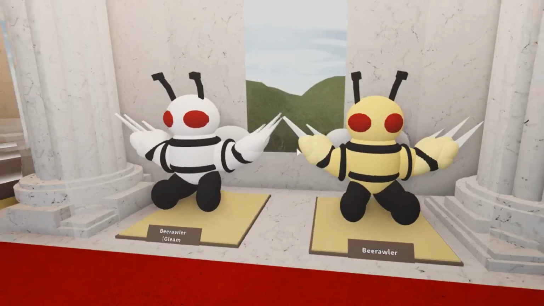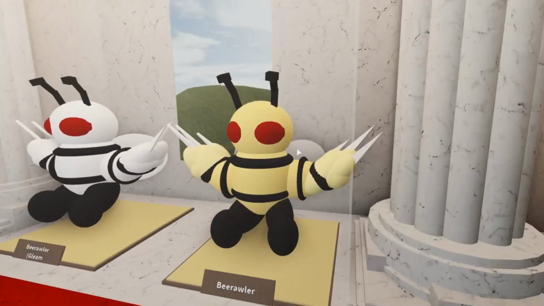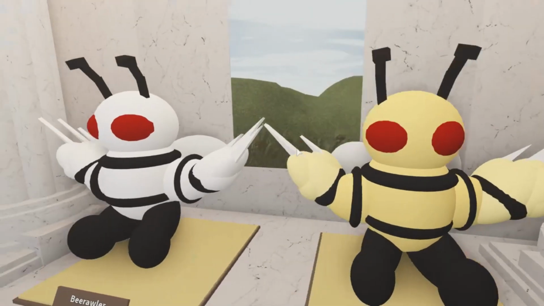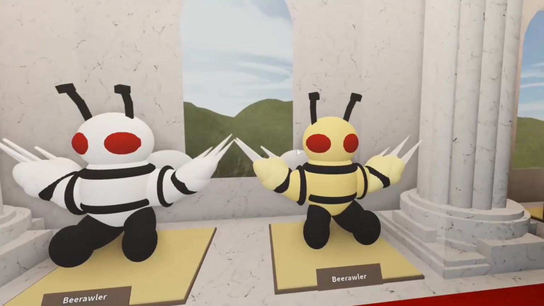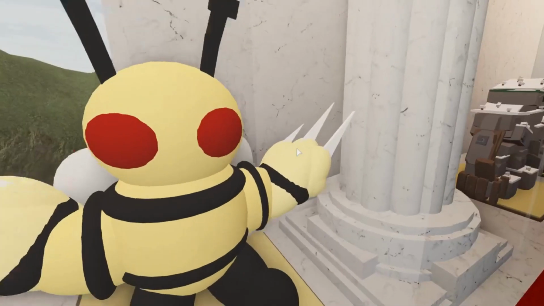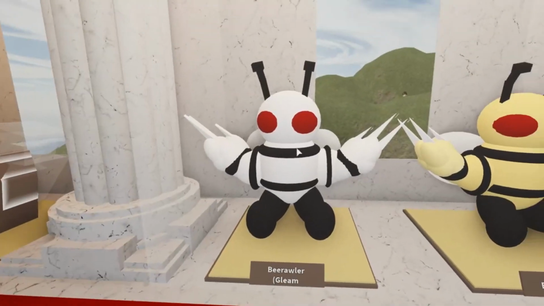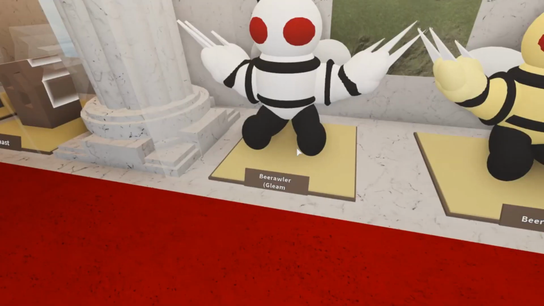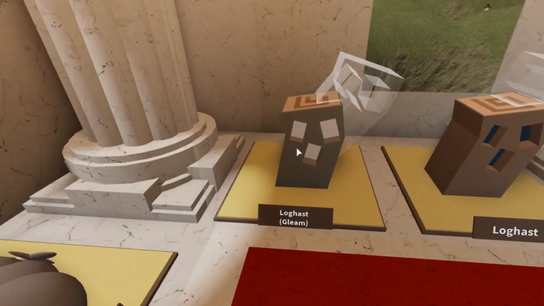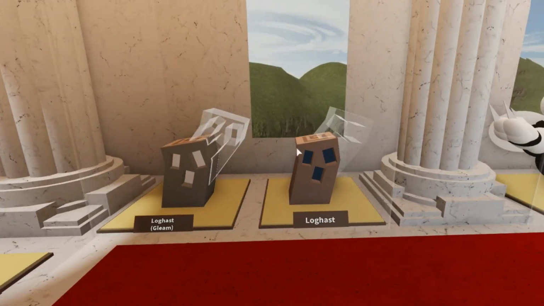So next is B-Roller, probably one of my least favorite designs, just because it looks weird. I don't really know. I was kind of going with B and Brawler. Again, it's really weird. It's got these stingers as fists, and the gleaming. I don't know what I was doing with this. It's just weird.